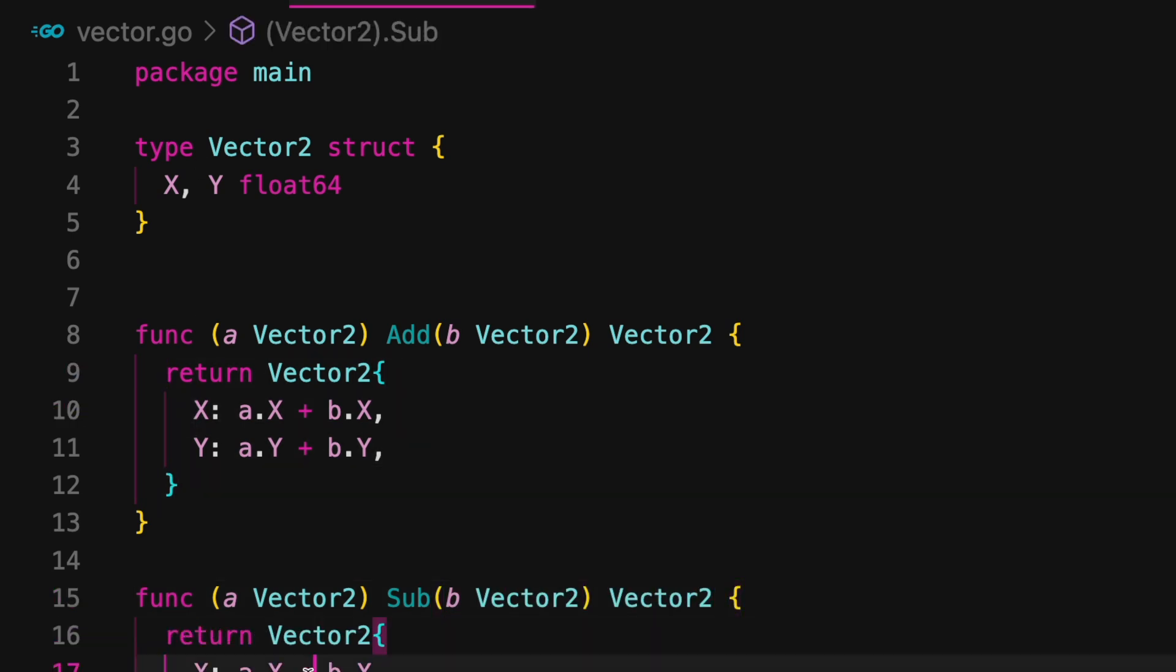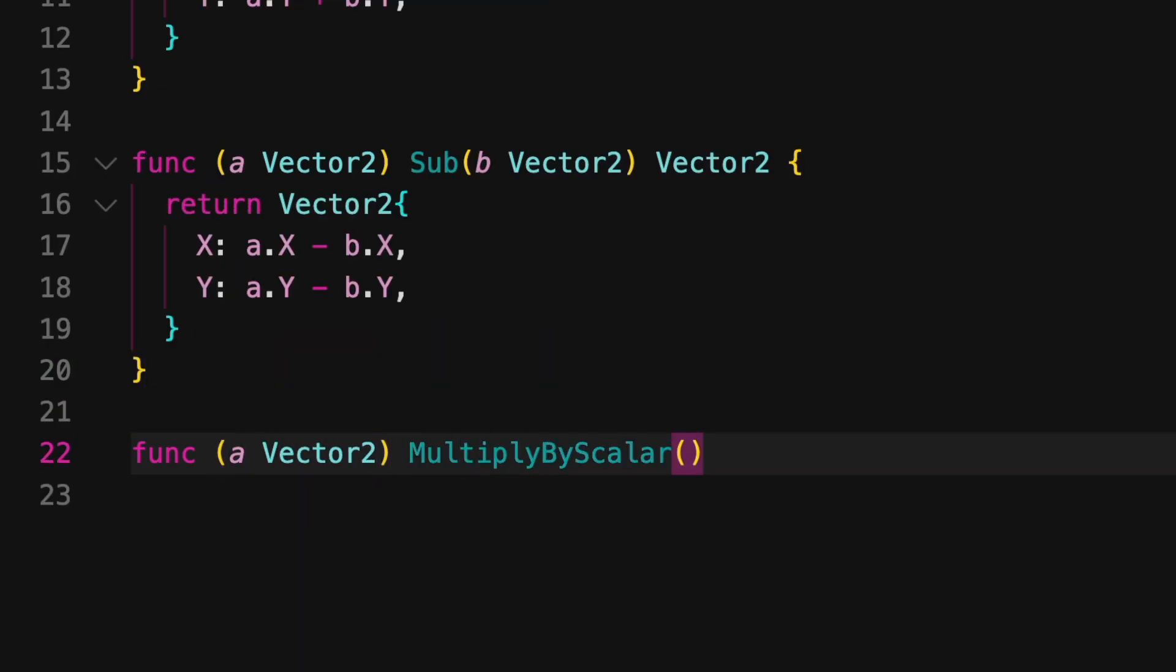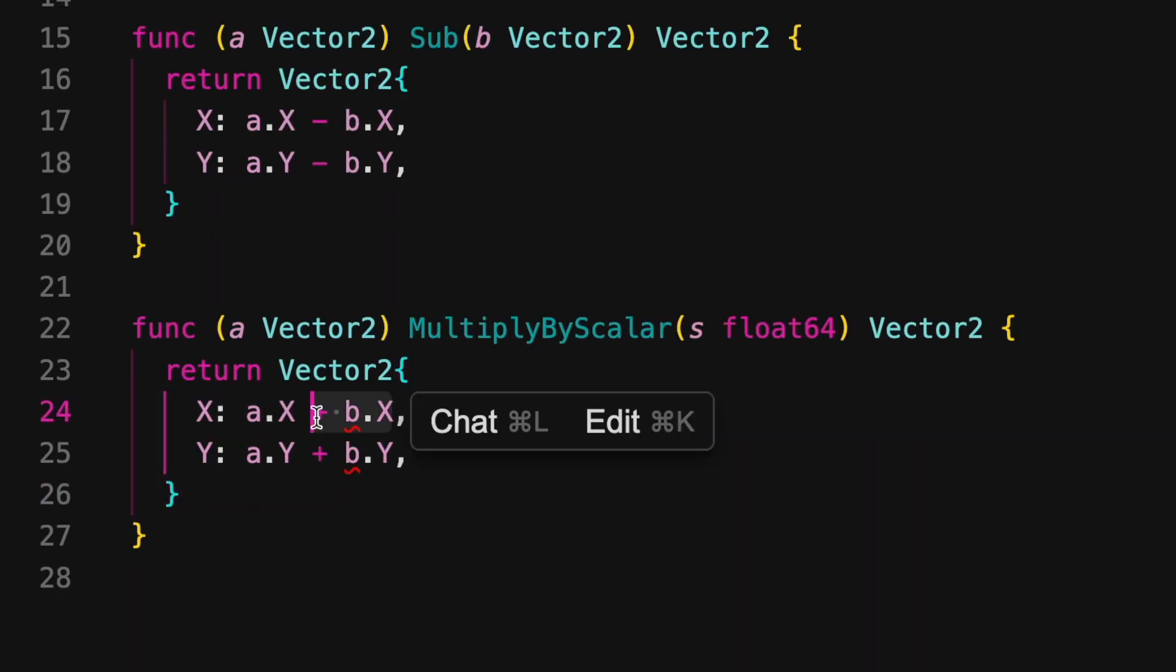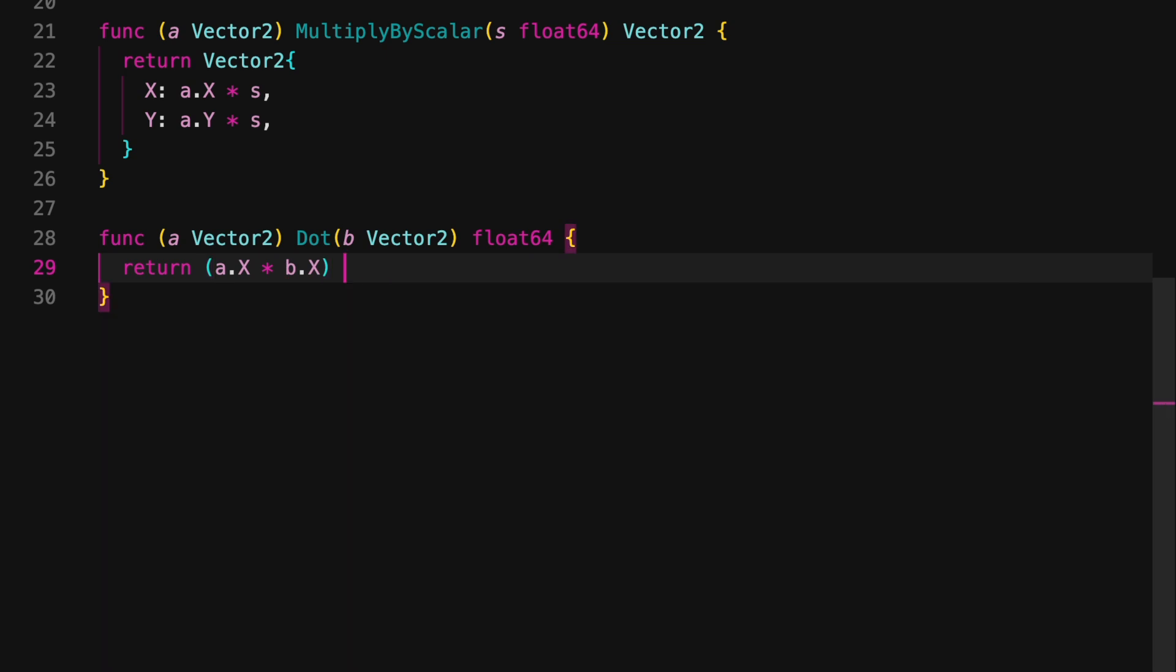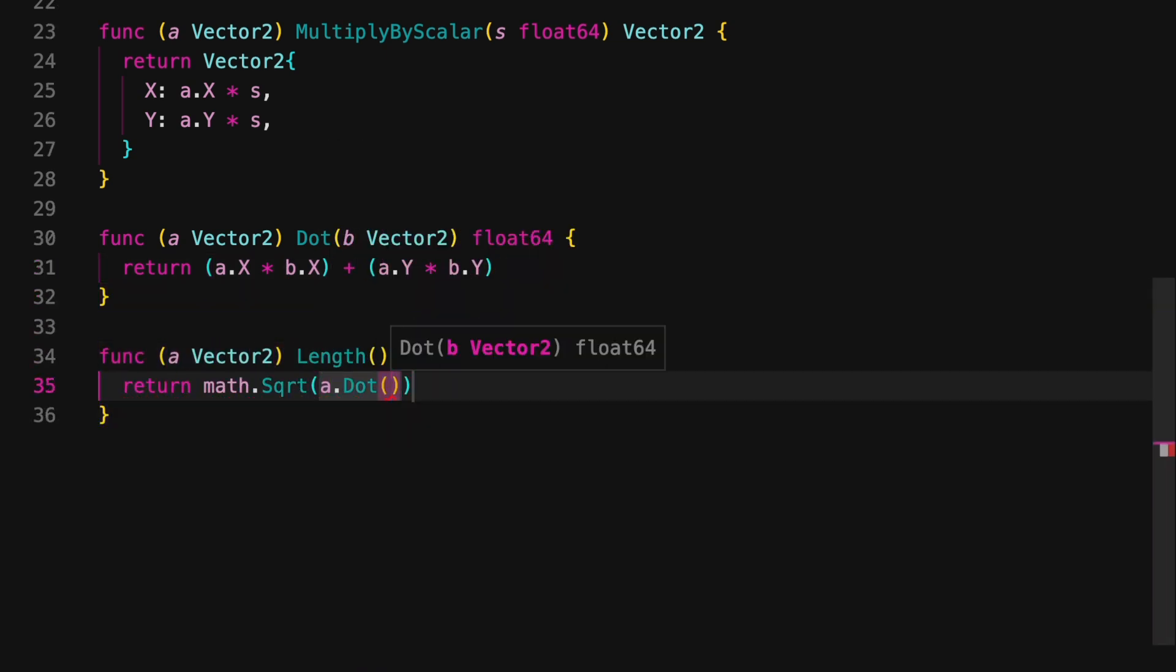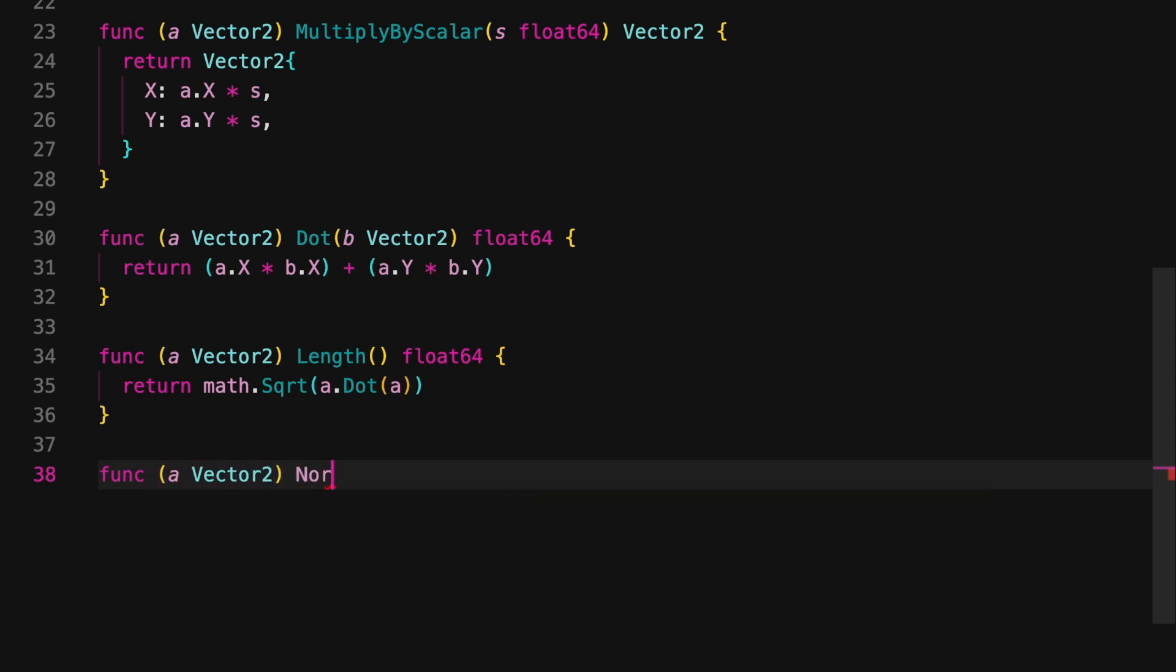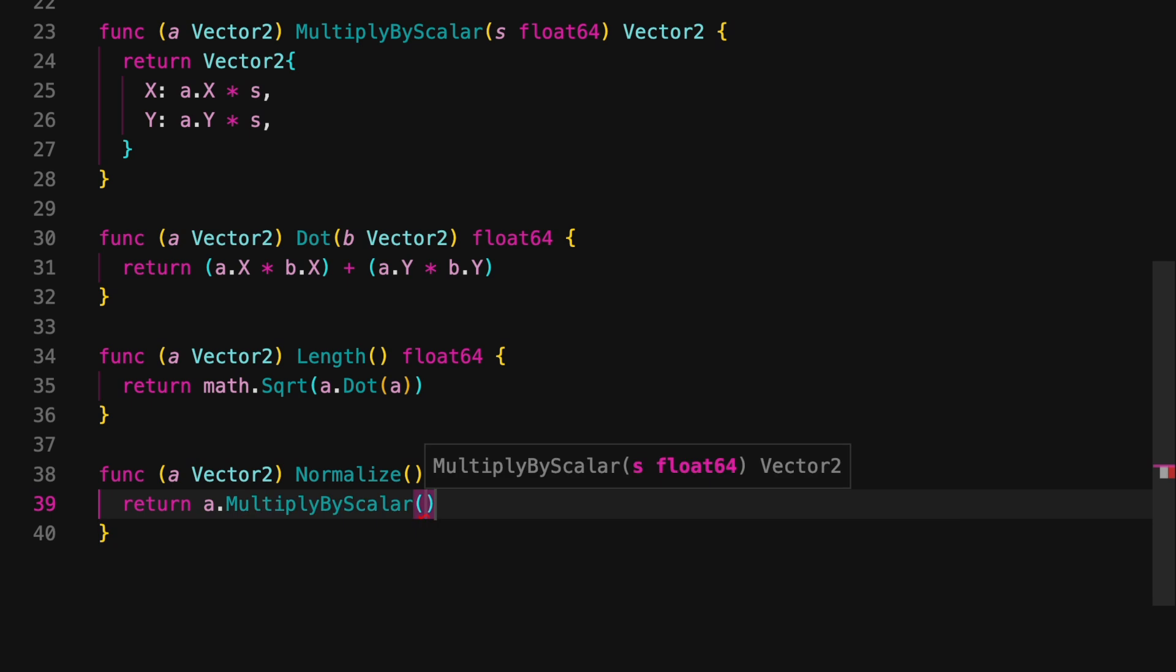I think a lot of physics, at least simulating it, is finding normal vectors and multiplying them by some calculated scalars, so I think we got the big three right now. Now all that's left to do is to make some helper functions for taking the dot product between two vectors, finding the magnitude of a vector, normalizing a vector, and a function to find the distance between two points, since they'll also be represented as vectors.